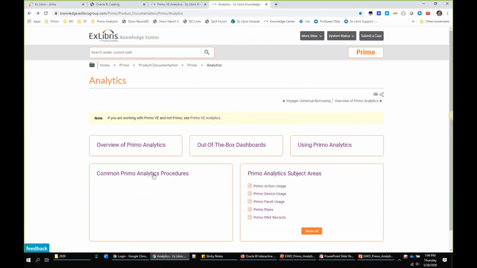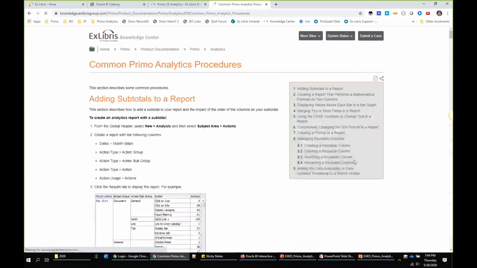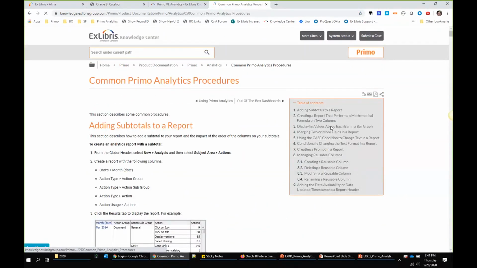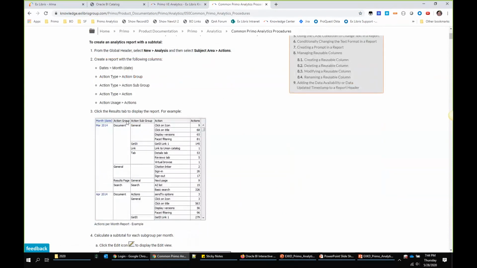The common Primo Analytics procedures has some more of these advanced things. There's a few topics in here that I couldn't include for time. Using a case statement is one of them. Merging two or more fields in a report. For example, you could merge action group, subgroup, and action into one field if you wanted to.